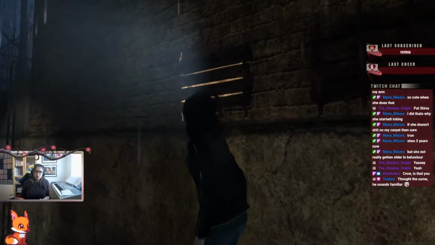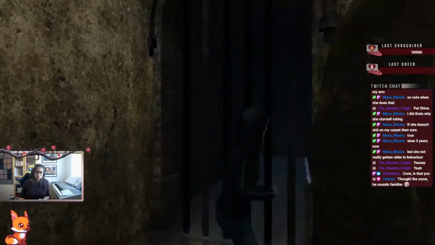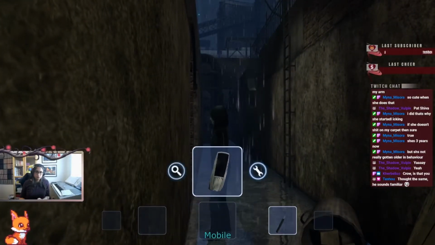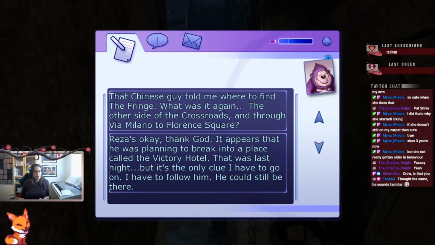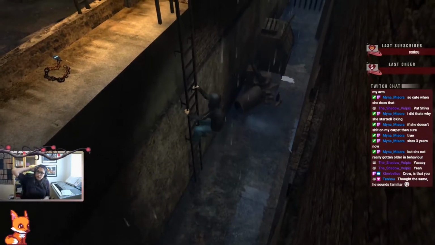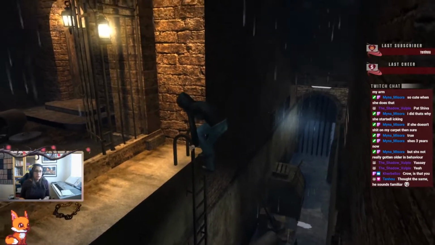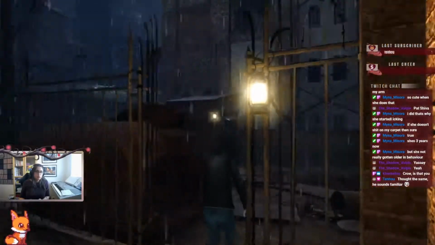Can I get anything from this place? This window probably leads into the hotel basement. How did I get this guard dog to go away again? I think I had to sneak around it somehow.